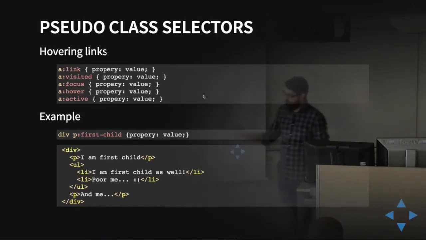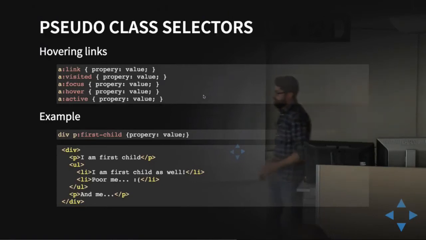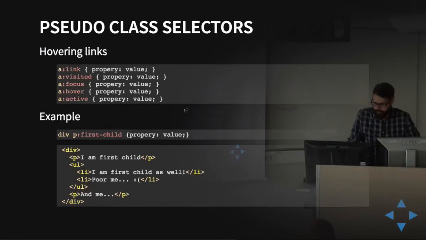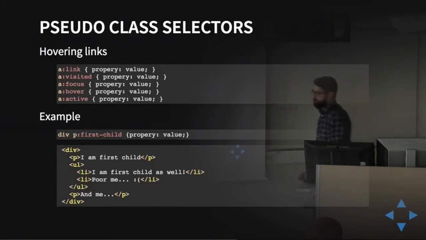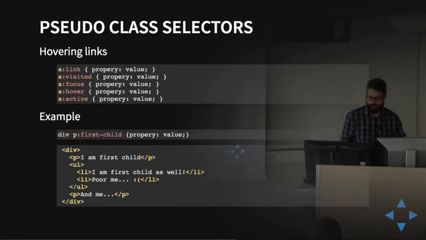So if you need to change, which you do in the exercise, you need to have it in this order. Okay. We have this first child, which is actually a pseudo class as well, because the p tag is in a state that says it's the first child. So you call that a pseudo class.